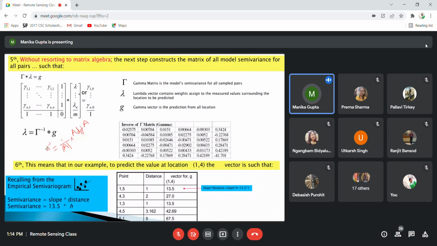So A inverse or gamma inverse is equal to 1 upon determinant of A into adjoint of A. This is the formula to calculate the inverse. Now this is a big matrix, so it's usually difficult to solve by hand. So you usually use software to calculate these inverse matrices. The property you need to remember is that these matrices, when you are calculating the inverse, are usually square. So you take that many number of points only in calculating these inverses. How do we calculate the determinant if we have a 3 by 3 matrix? Anyone knows it?